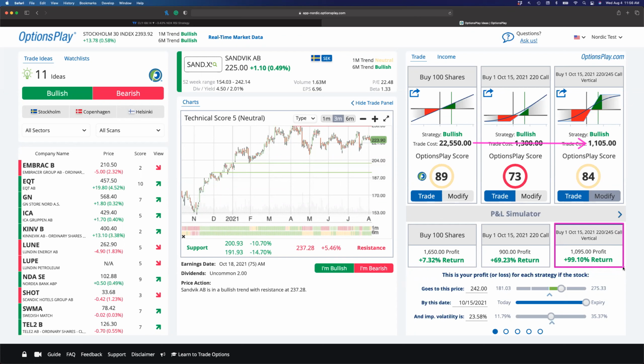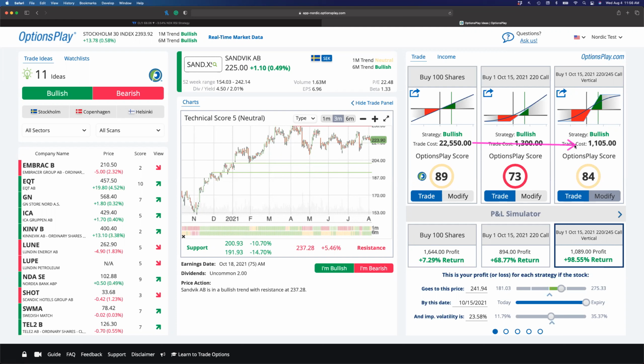Maybe you might say that that's not enough, that you really need the stock to make a bigger move before this starts to get really interesting. And this is how investors decide. For some investors, 99% is not enough to risk. It's not enough to risk $1,100 to make $1,100. And if that's the case, you might simply say, well, I'm just going to buy 100 shares of the stock. And there's nothing wrong with saying that I don't think the option strategy is the best strategy for me.